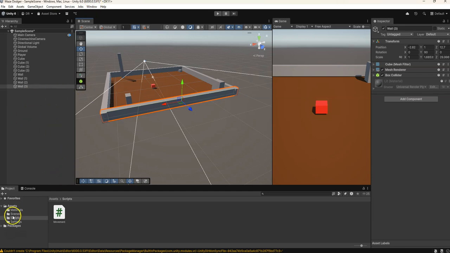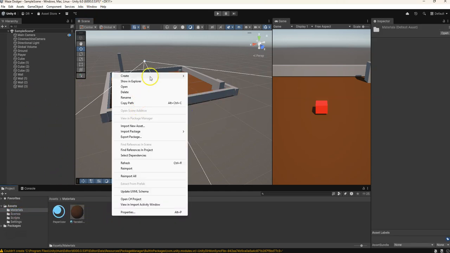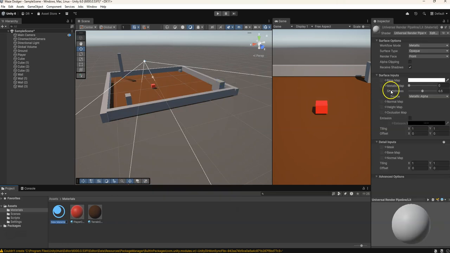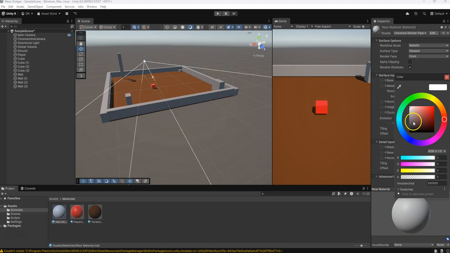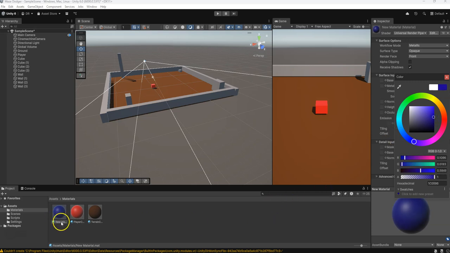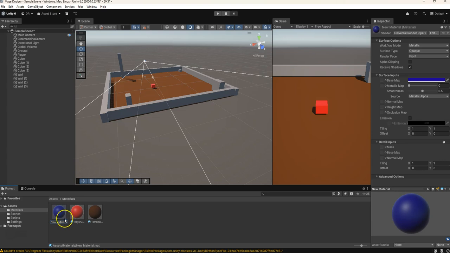But I think what I want to do is go to my materials and actually add a new material for this wall. So we're going to choose a new color here. So let's go ahead and maybe I want these to be kind of like a cold blue. There we go. And so that would be my new material. I forgot to name this, so let's just call this the wall material.